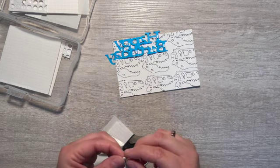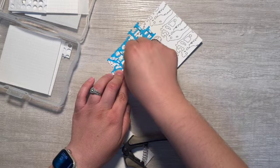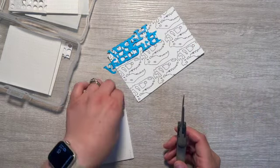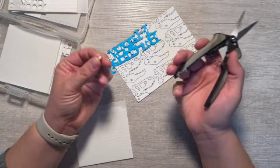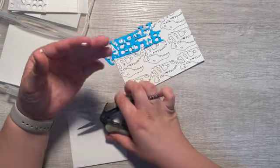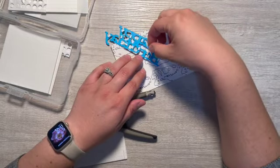Usually, figuring out a card design comes pretty naturally. I don't really go looking for inspiration unless the type of card is kind of foreign to me, like sympathy cards. You never want to have to make sympathy cards. And so when I need to make one of those, I will look for inspiration because I don't even know where to begin. And unfortunately, that is tomorrow's card.